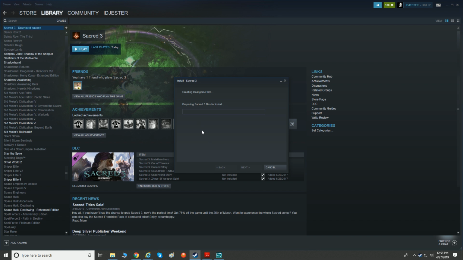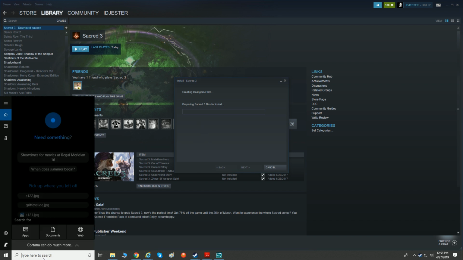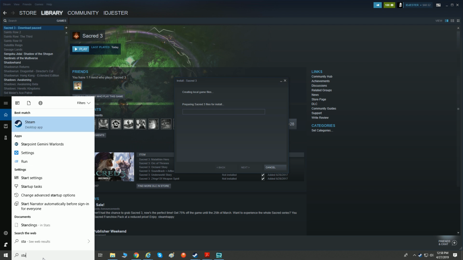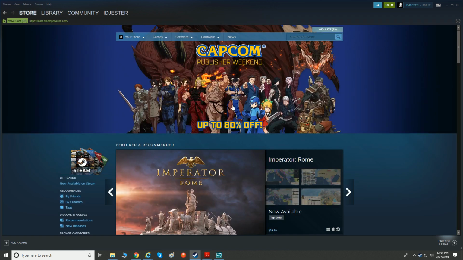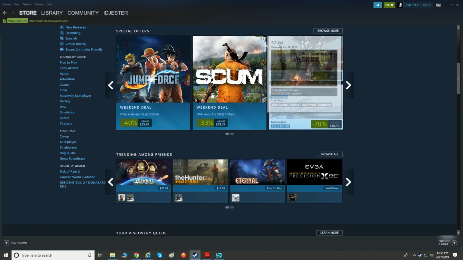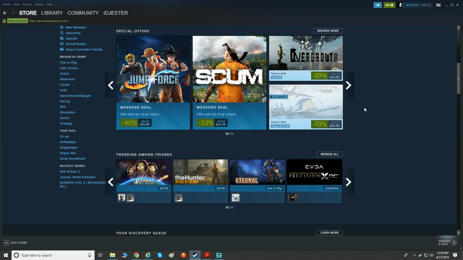So if you're not sure if you have Steam, go to your search bar and type in Steam and see if anything comes up. See if it loads. Maybe the icon's already there for you. Maybe it's already installed and you don't know it because it does it in the background. But Steam is a great place to get lots of games for pretty decent price, especially when they're on sale.